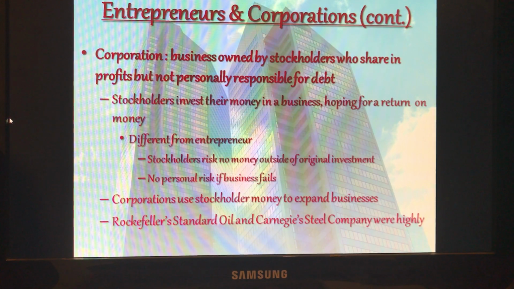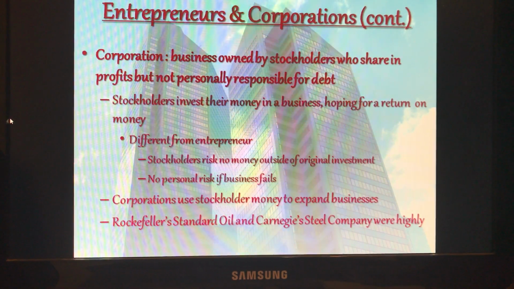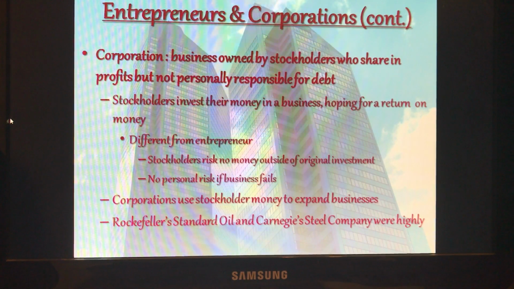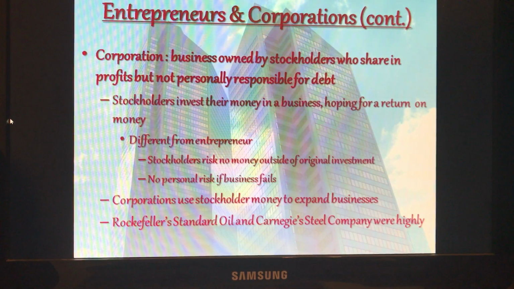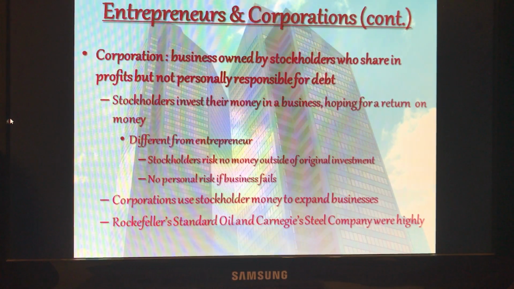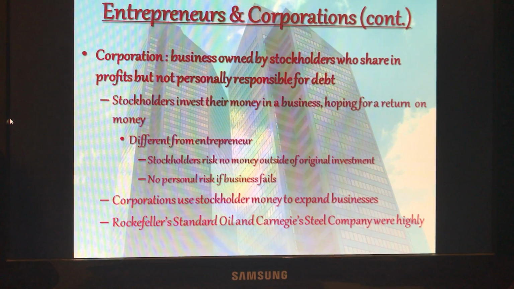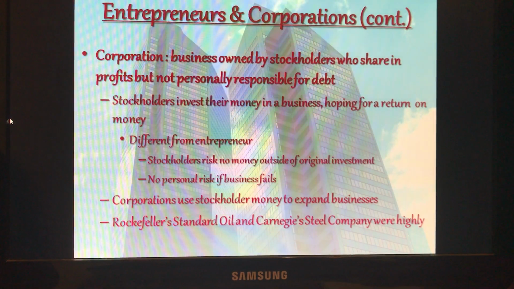So what will happen is someone will invest their money in a business. They will purchase shares of the business, hoping for a return on their money. So often these stockholders are also called shareholders. However, these kinds of investors are different from entrepreneurs because, number one, they didn't start the business. They are just buying a portion of an existing business. Now, outside of the original investment, the money that they originally put in, they don't have any other risk. And they also have no personal risk if the business fails. They just simply lose their original investment.